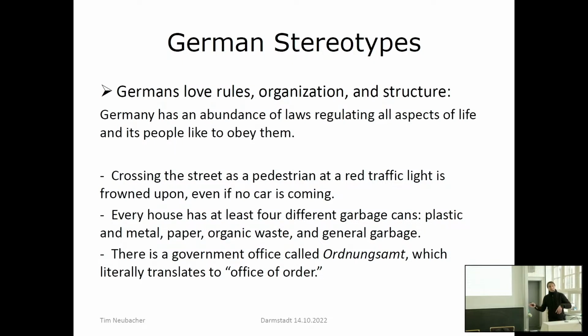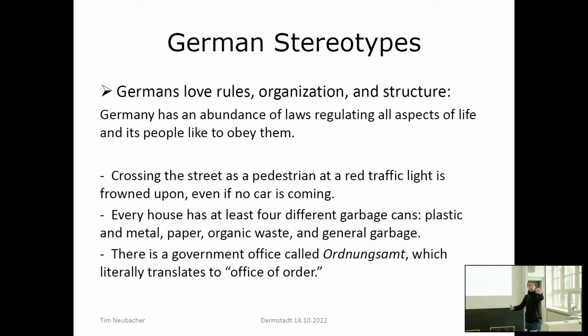It, of course, differs between countryside, age of the people you encounter and whatever. But you will see that quite often in Germany, no car, nowhere, red pedestrian light, and still the people are standing there waiting. It gets green and they're walking, even though nothing changed at all besides this color of the light. If you get caught crossing a red pedestrian light, it's actually also quite expensive, depending on the city. You have to run, I think, 200 meters. Yeah, I think it's 200 meters or something, away from the pedestrian sign, actually.